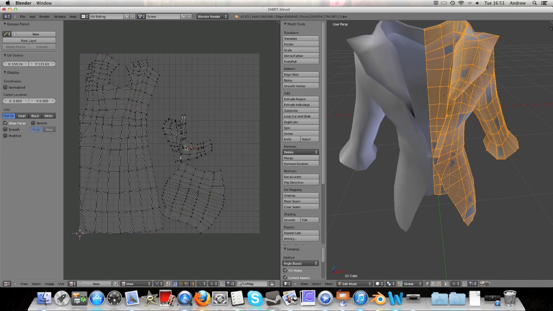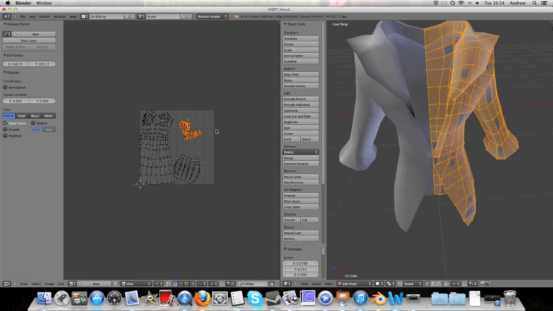This part here, if I press Ctrl L in this mode, Ctrl L, and if you don't know how to do stuff in this mode, I'm going to be going through that in the basics of texturing soon after this video, so it might be out already. And what we're going to do is we're just going to select that, and I'm going to move it away so that we get a better result there.